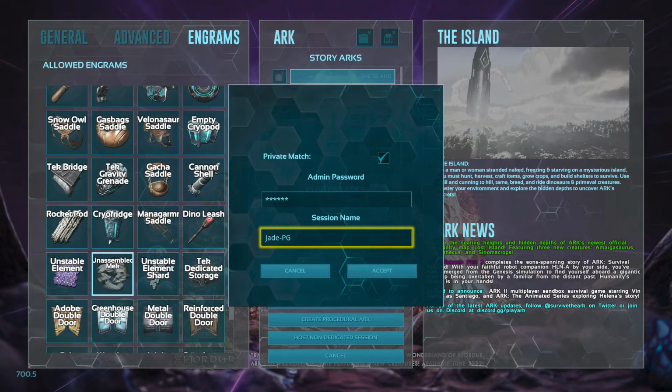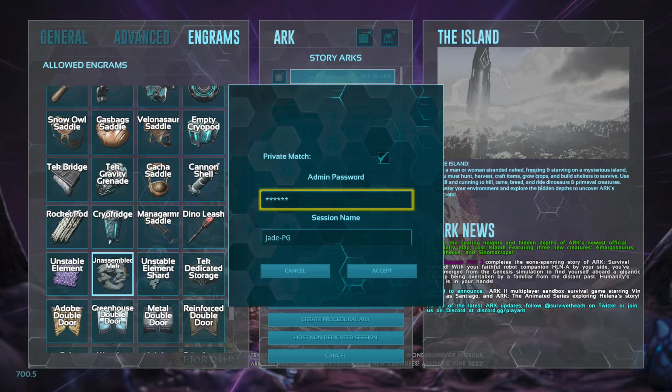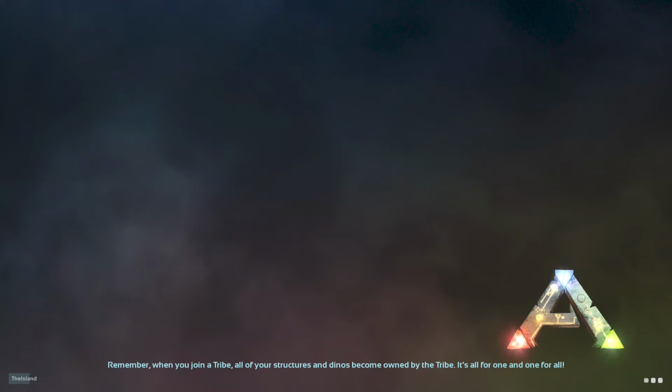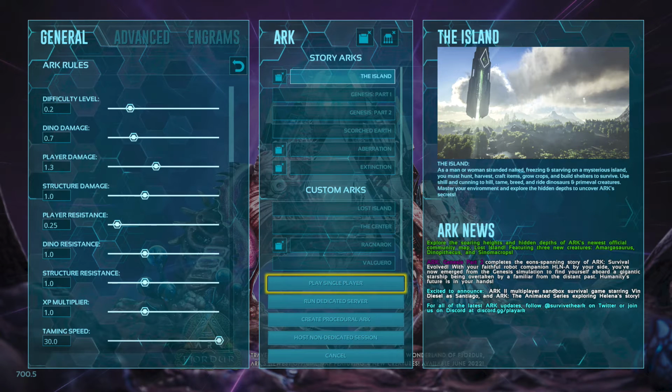So if you're having your world open to randoms, this is what they'll see. Obviously, if you want friends joining, then you tell them the password, simple. If you want randoms joining, then make sure you don't tick the private match box. Press accept and that'll load up the world. And it'll be the same as creating a single player world, just you won't have to worry about a password. If you wanted to play just on your own, then obviously you just click single player.